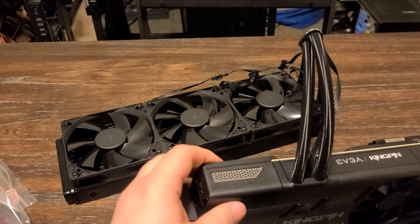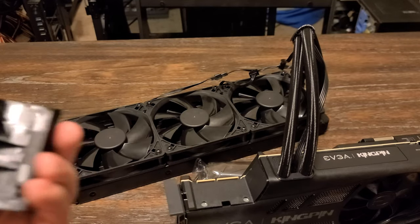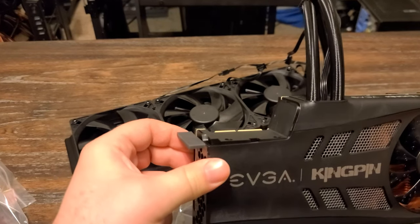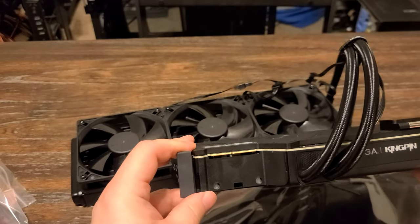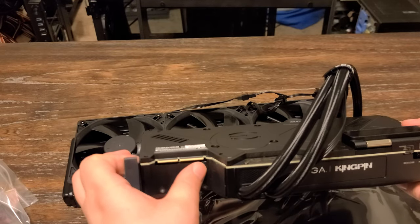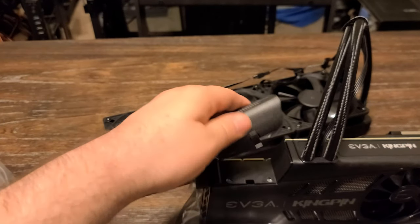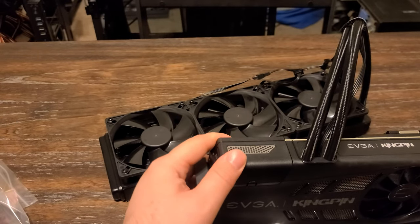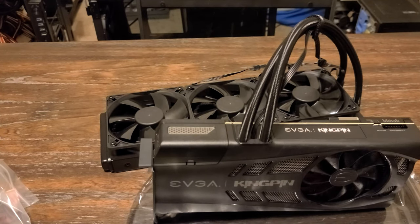Now here, we should have an SLI connector. That comes right off easily enough, I didn't put any effort into that, but there's the SLI connector. It's kind of down low on these, which is sort of weird. So you wouldn't be able to SLI this with a different card. That's how small the PCB is, for some reason they've cut it down there. You can see it's like a notch. That's a little bit weird. I don't know what made them go that route, because the previous generation, the hybrid cards that I have, are about the same size as this card, but the connectors on them are up on top. So I couldn't connect this to anything else but another Kingpin card. That's too bad, but all right.